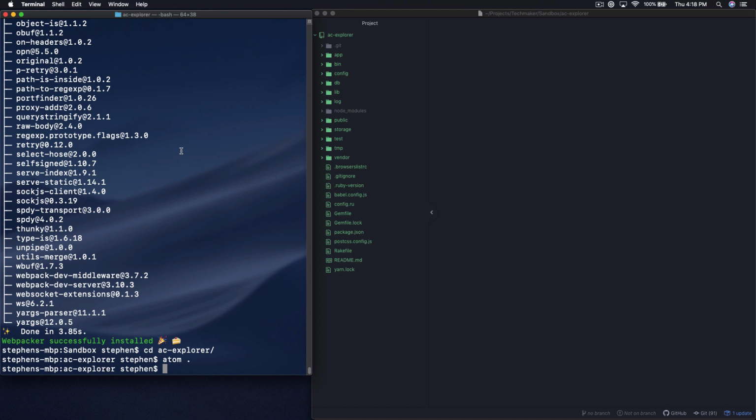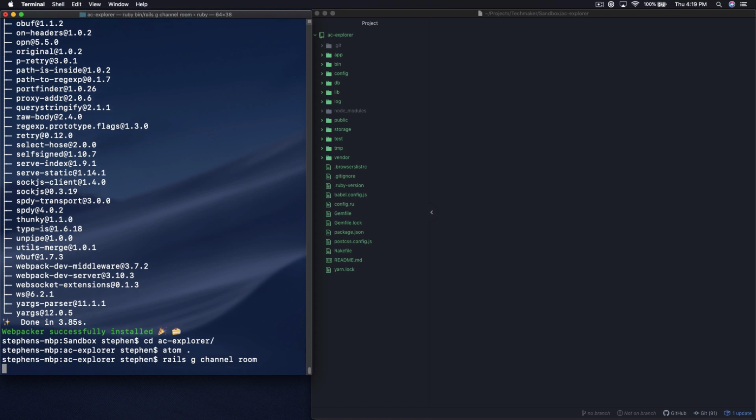So if you're not familiar with Action Cable at all, essentially what it is is WebSockets for Rails, to put it as simply as humanly possible. So what we can do is something like, I think it's rails g channel. This is a new generator that they've added. And we'll just kind of stick with the classic simple example of the chat room. So let's say rails g channel room, and let's check out what this makes for us.